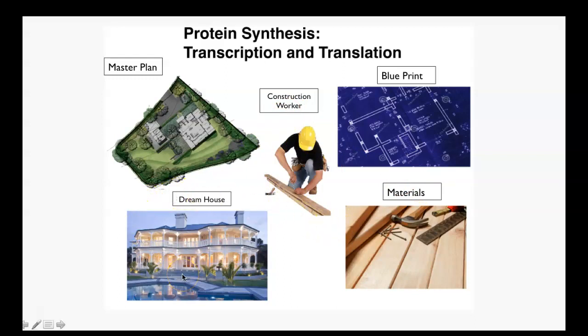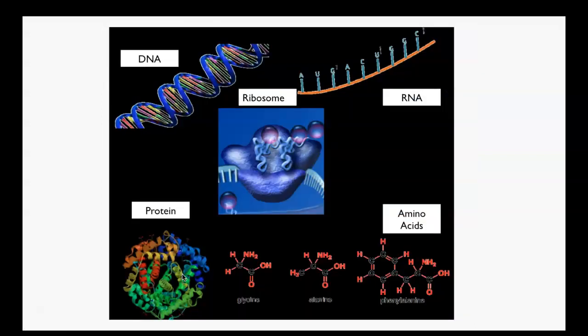Okay, so let's now look at it kind of in the biology viewpoint. So here our master plan, or original copy of my house, is going to be considered to be the DNA. And the reason is because the DNA contains all the important instructions to make a protein. Okay, all these base pairs code for different proteins, and it's super important. If this DNA molecule gets damaged or lost, that's not good, and that's how mutations arise. Okay, also the DNA is protected in the nucleus, just like my dream house was protected around that gate.